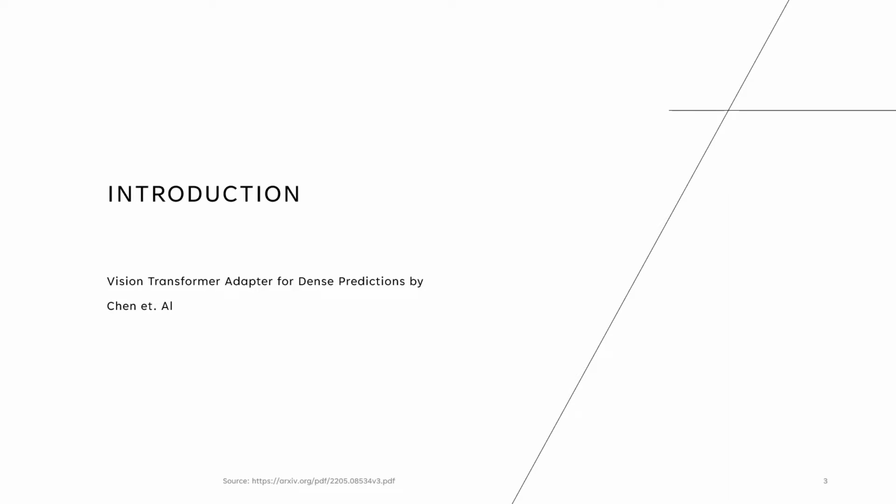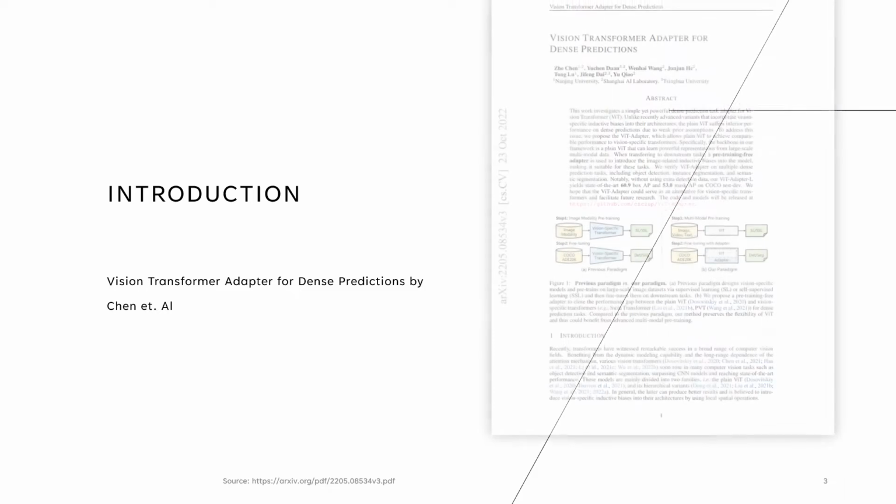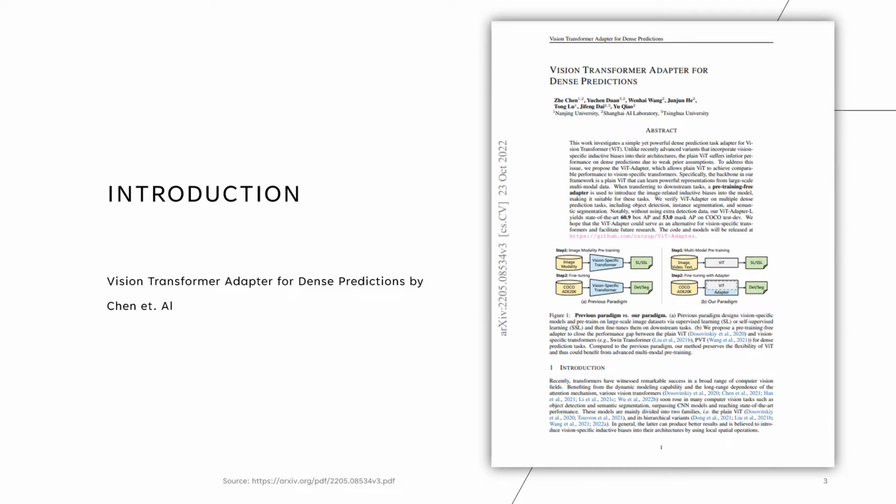In this presentation, I will be reviewing the paper written by Shen et al., titled Vision Transformer Adapter for Dense Predictions. If this title sounds familiar, it's because Jason Holliday also reviewed the state-of-the-art paper for semantic segmentation. In his literature review, he described the key concepts of the Vision Transformer Adapter. In my presentation, I will be going into detail on the implementation and code for this ViT-Adapter model.